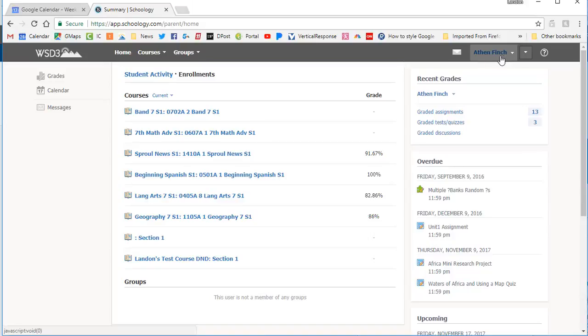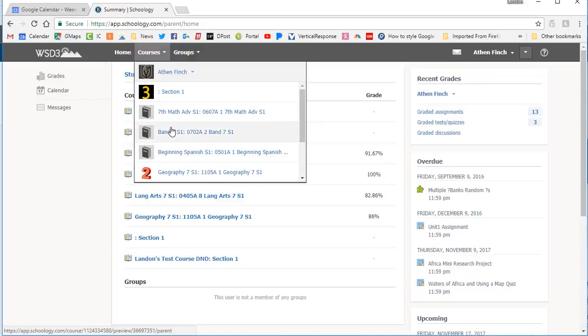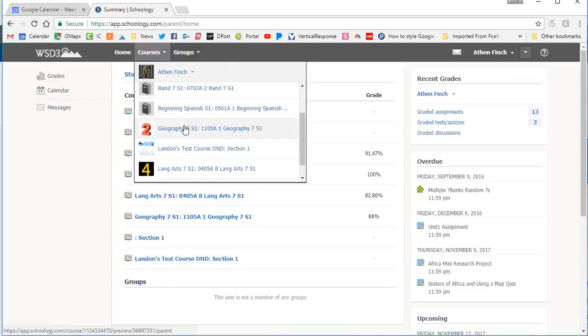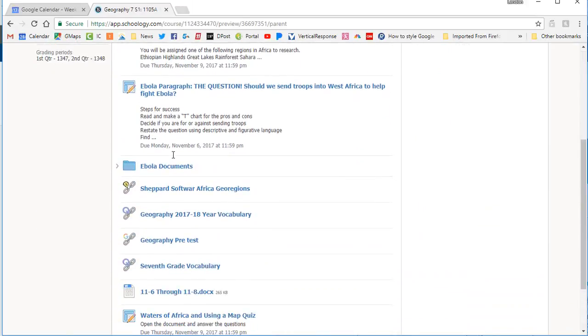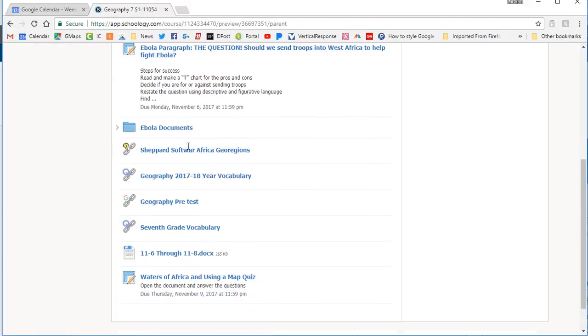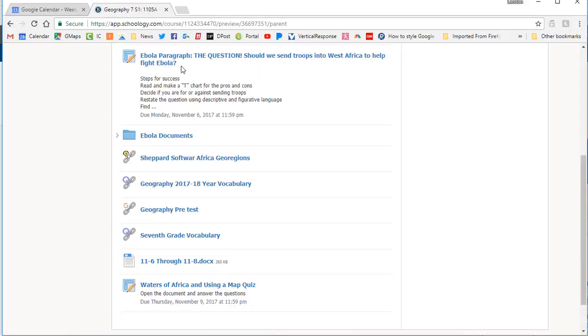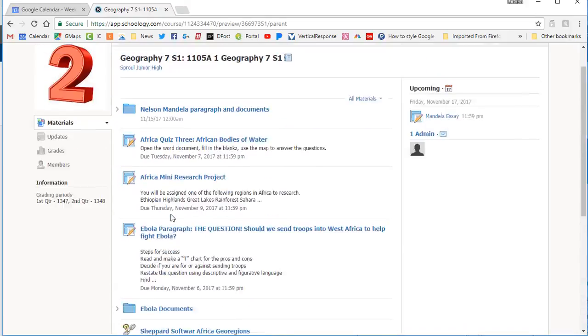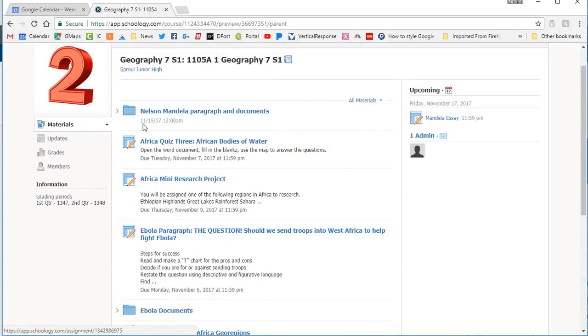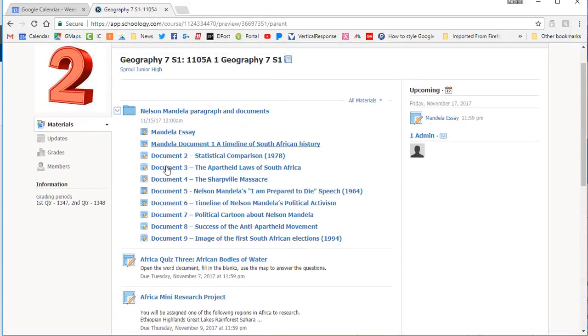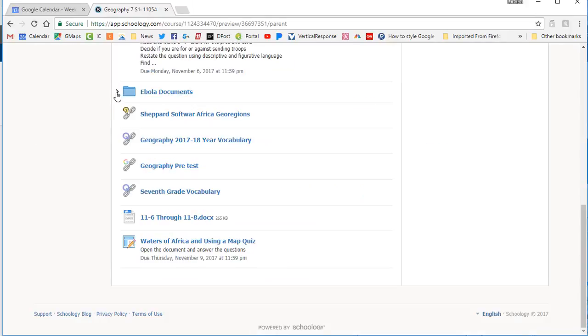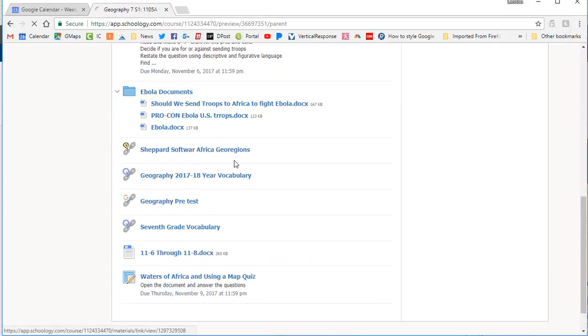Looking at this student here, I can now go into any of his courses and see what's available. In this view, I am seeing exactly what my student would see in Schoology. Notice I have full access to all of the resources that the teacher has made available to the students. We have some assignments here, and folders with additional organized materials, and I can click on any of these.